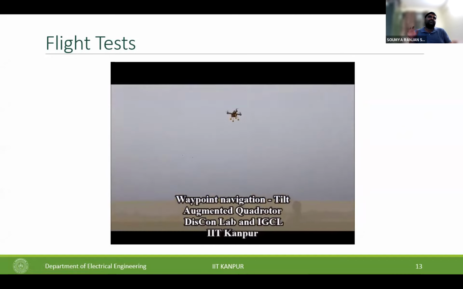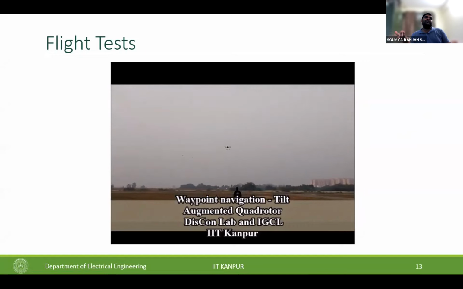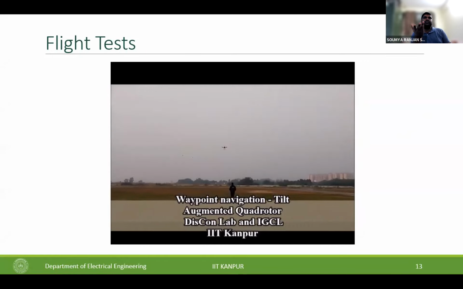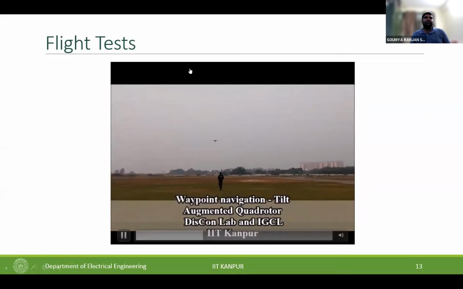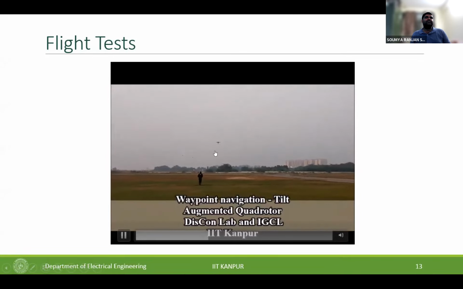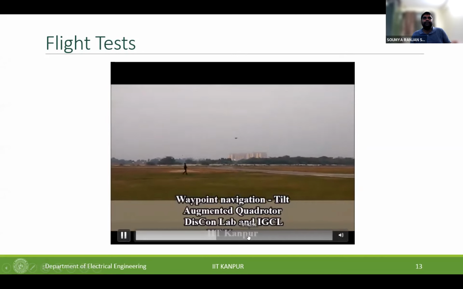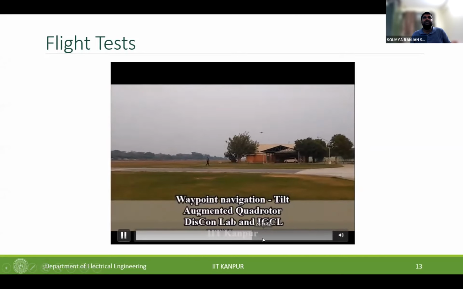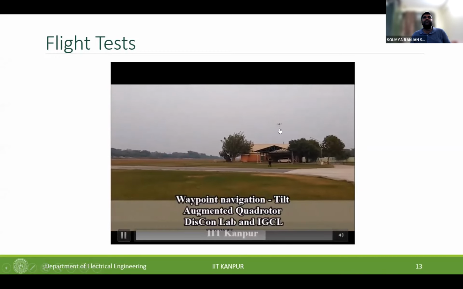Now, this motion is not possible in conventional quads, where you cannot change the direction of the thrust smoothly, as opposed to this tilt augmented quad. Okay, so this is my PhD student who ran his preliminary experiments on such a system. He has graduated now. Okay, I think the quad is far off. I will have some other videos where you can see what actually happens.